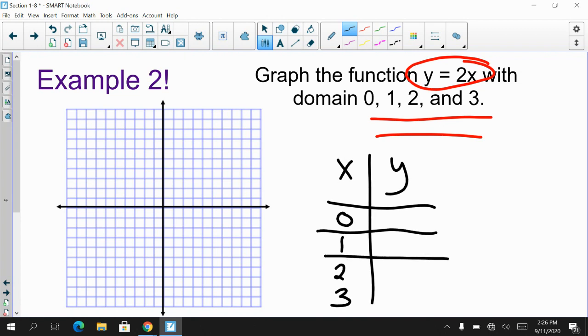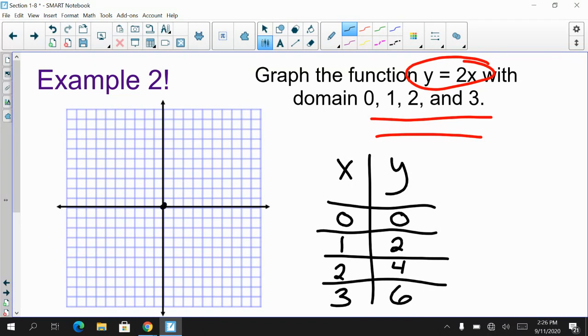And if I want to go across and make it a little neater, that's fine. Actually made it a little messier. So all I'm going to do is put each of my x values in for y, exactly what you did on the last quiz. I'm going to go through this a little quick here. So 2 times 0 is 0, 2 times 1 is 2, 2 times 2 is 4, and 2 times 3 is 6. I'm going to take these points to my graph here.